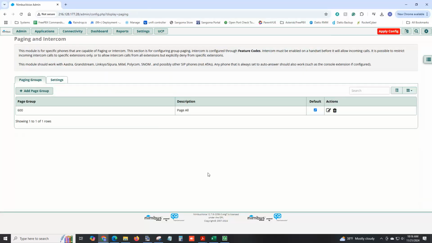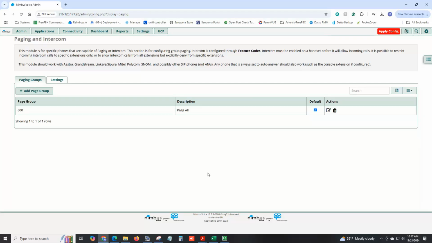So now you could give this person a button on their phone, call it page, with a value of 600. If you dial 600, or if you press that button, it could be a BLF key or a speed dial. Speed dial probably makes more sense. BLF is for monitoring other extensions. But if you call 600, it'll just pop up over their speakers, and whatever you say into your handset will be broadcast over their speakers. So you would use that as a button on the phone.